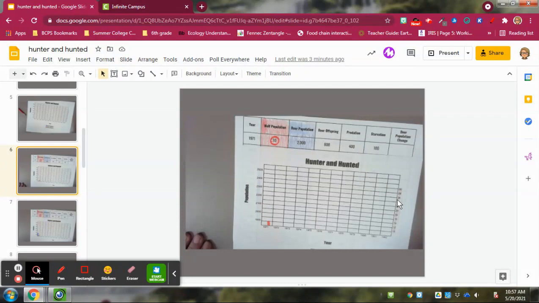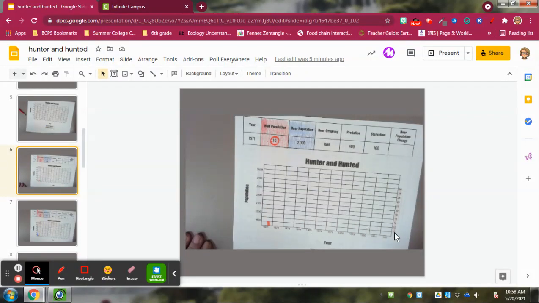And then I've added the second Y axis right here. And this is going to be for the wolf population, because if you notice, the numbers are quite different. We've got 2,300 and 20. When you want to put the wolves in, you're going to be on this side, scooching over. Okay, so the first one we're going to look at is you've got 10 wolves in this population in 1971. Those are the 10 that they moved in.